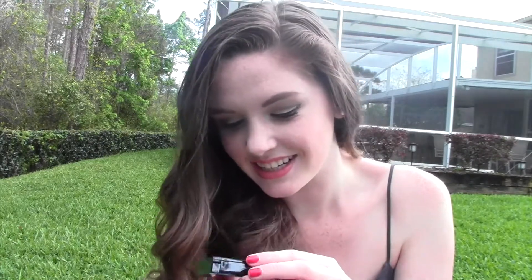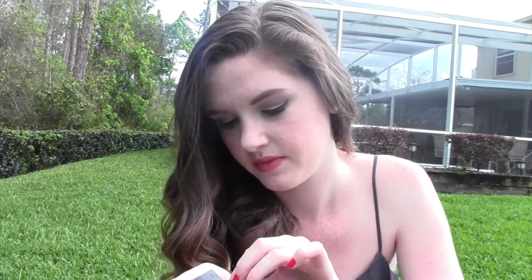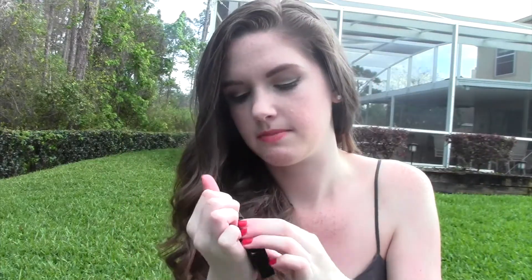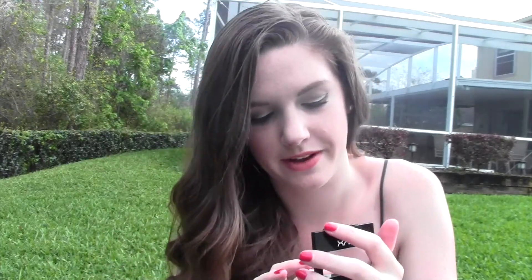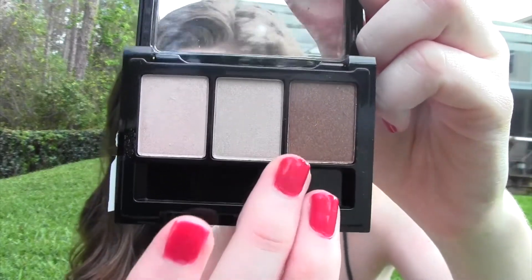Yay, this is exciting! The NYX trio — Love in Rio. I think it's their three-color shadow palette. That's a trio to me. Oh my gosh, I'm so excited — I love NYX everything. The packaging is so cute, there's like a little bow. Oh, the little applicator — well, I don't use those anyway. This is so pretty! This first one looks like sin from the naked palette. They're all shimmers — satiny shimmers. I don't know about matte, but that's nice. I love NYX everything, so this is exciting.